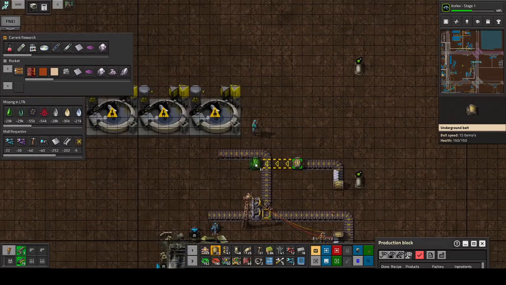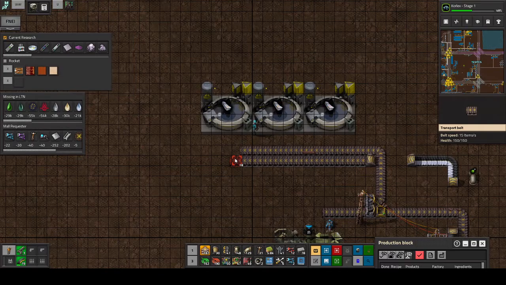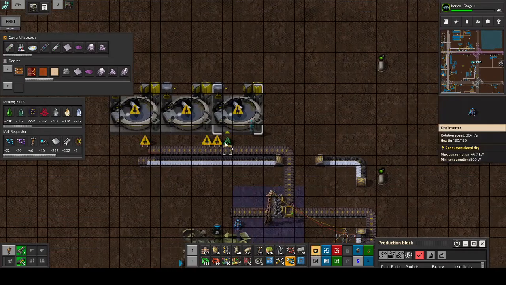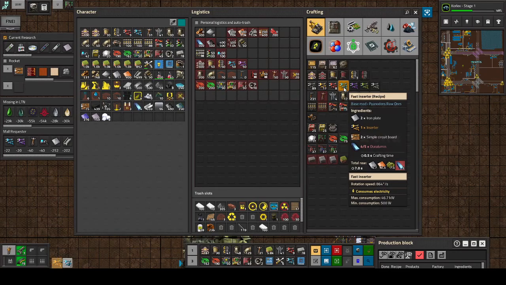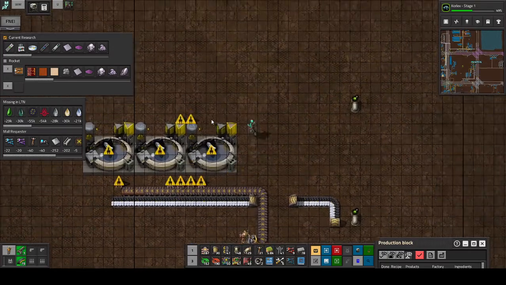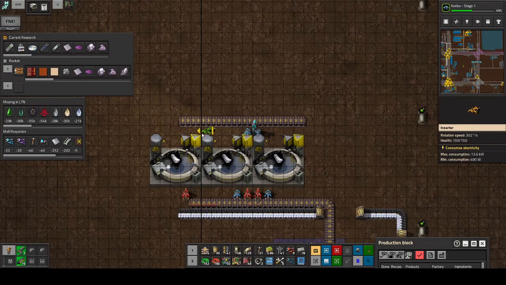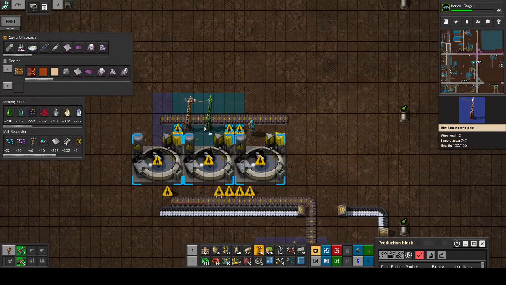And as you probably can tell, we do need to scale up this clay production by a fair bit. I need more duralumin again. Oh well, we'll get to that soon. Fine. So much for stopping to use old inserters.